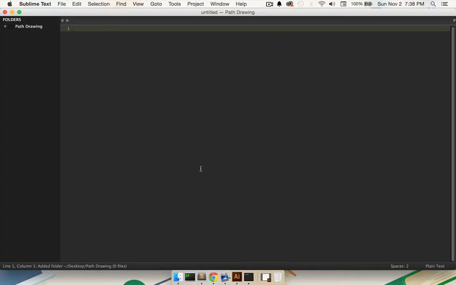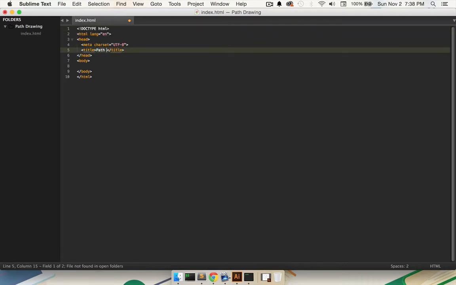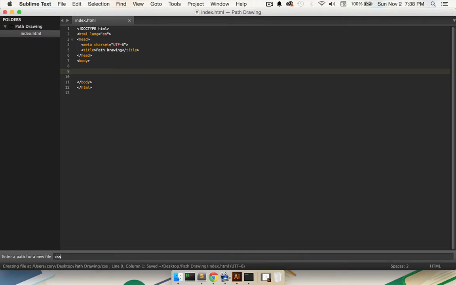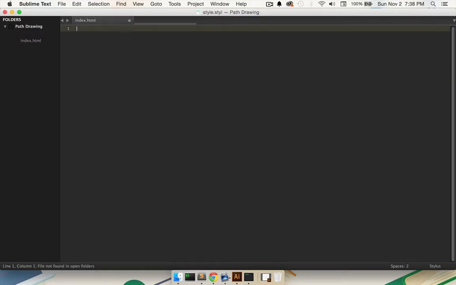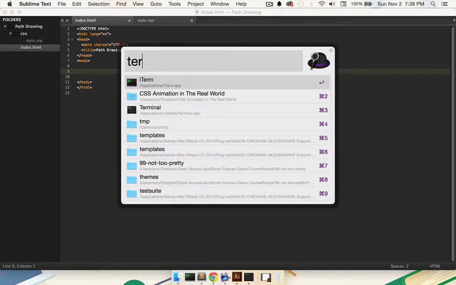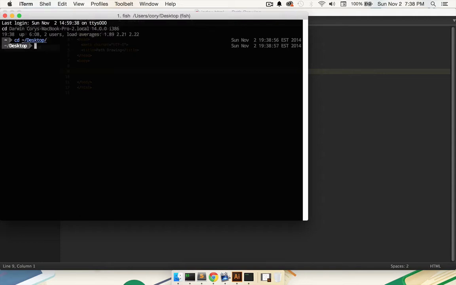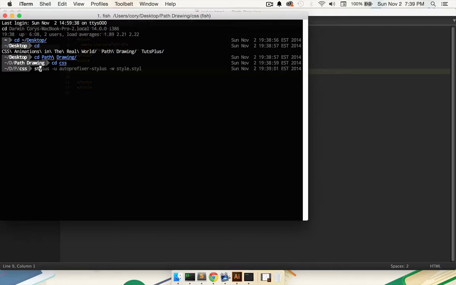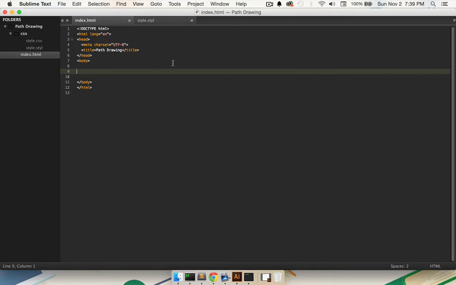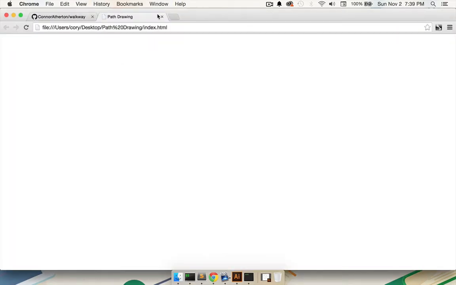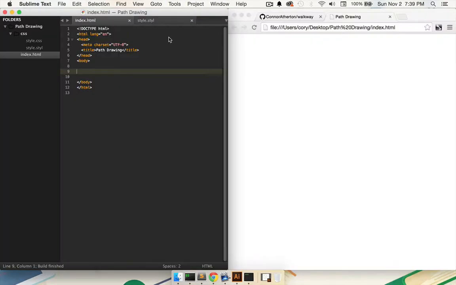Open it up in Sublime Text, create our index file, create our stylus file, open up terminal, go to our desktop, cd to our CSS folder, and run our stylus auto prefixer command. Okay, good. And then we'll open that up in its own window, put it on that side, put this on this side.